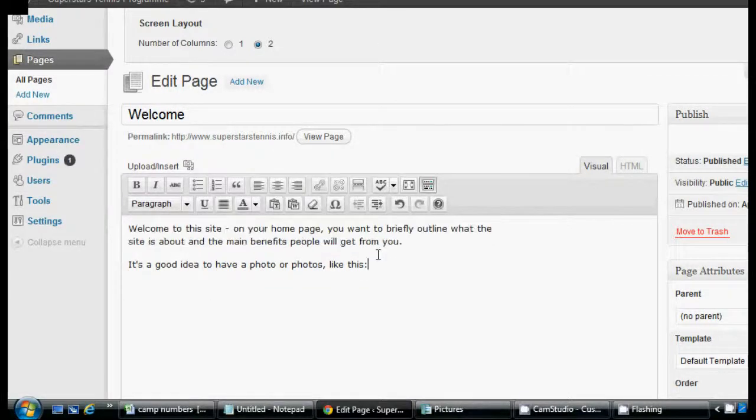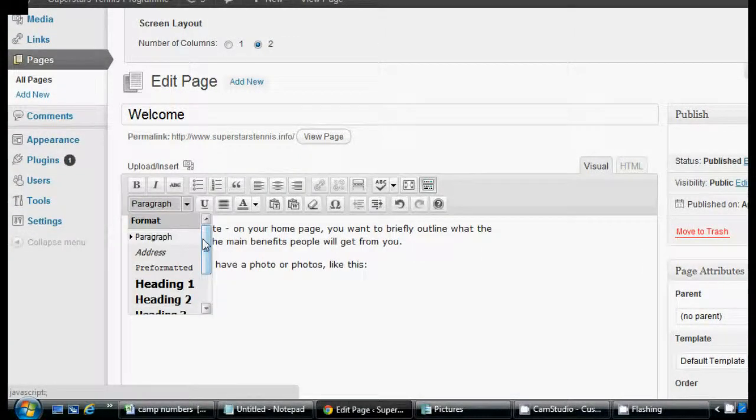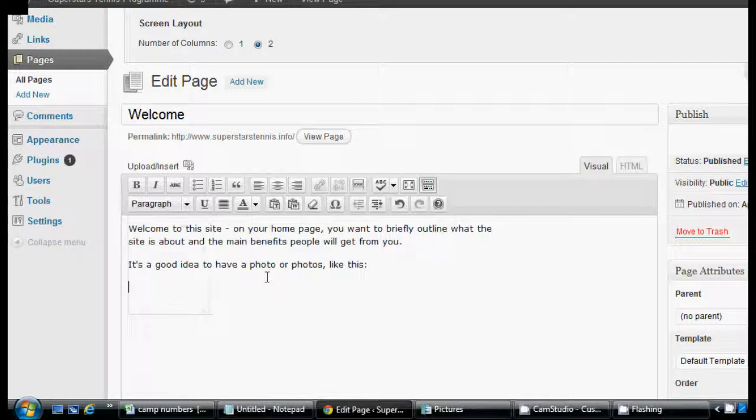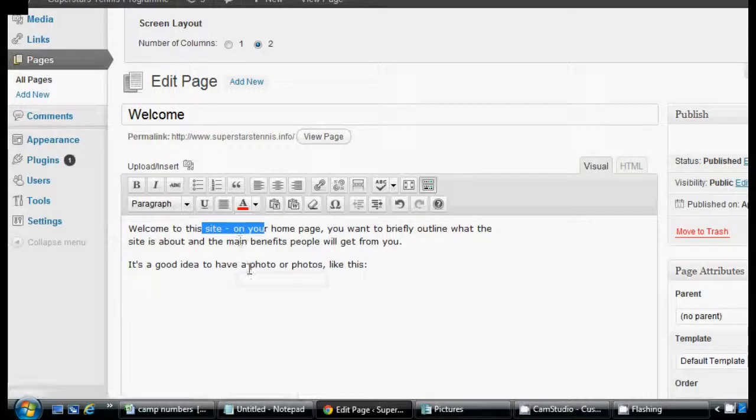So a bit like in Word, you can make things into headings or various different types of text. And here we also have other things that you'd find in Word. I can highlight something and underline it. We can change the color of the text here. Can we change the font? Maybe we can't change the font here. But anyway, those are the things you can do with your text.